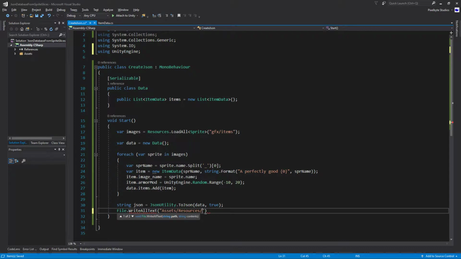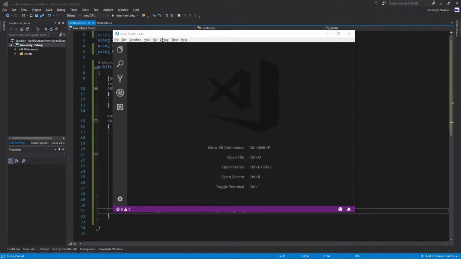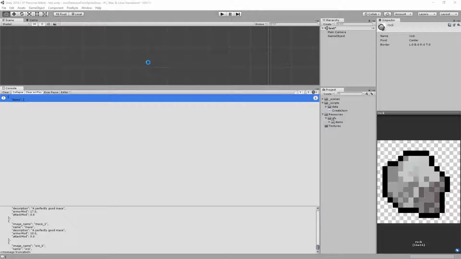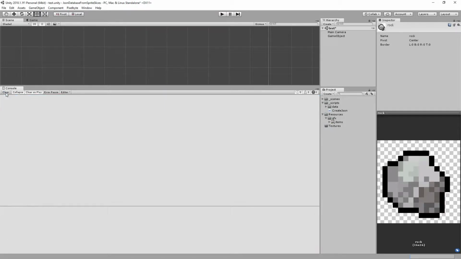Let's just write it directly into Resources, see what happens. And we'll call it items.json. And the contents will be JSON. All right, I may have to have a more specific path, but we can do that if we need to. Let's just see.